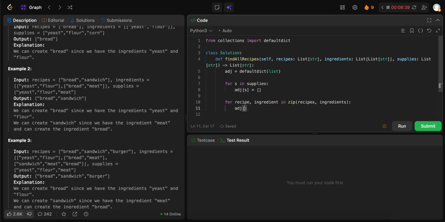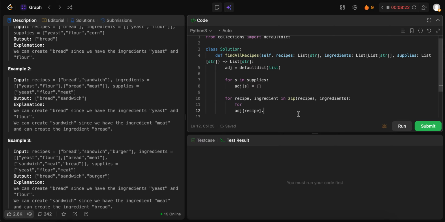We know the adjacency for recipe is going to be, well, let's do for, should I just append the list here?